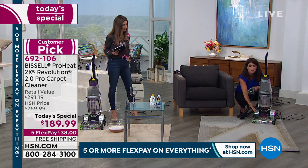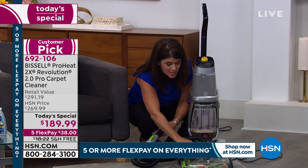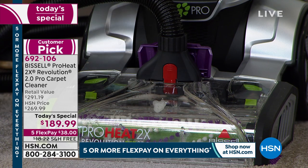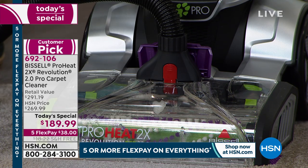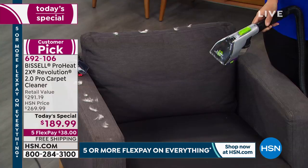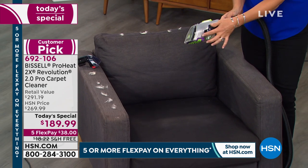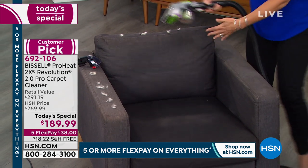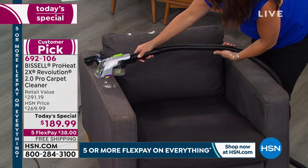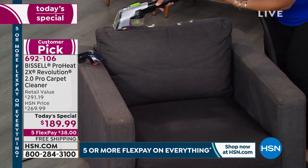One more demo on flexibility — when you hire someone, they charge extra for anything above the floor. You're getting the eight-foot hose that lets you go up and down stairs, and the two-in-one tool that vacuums dry messes and deep cleans wet ones with the same tool — truly unheard of. With pet hair and dust, watch the vacuum action pick everything right up with that cyclonic action inside the tool.